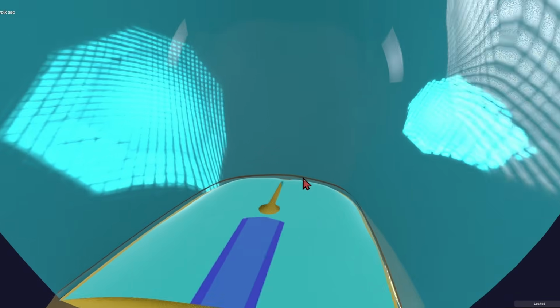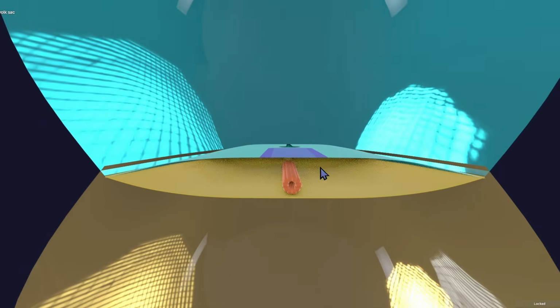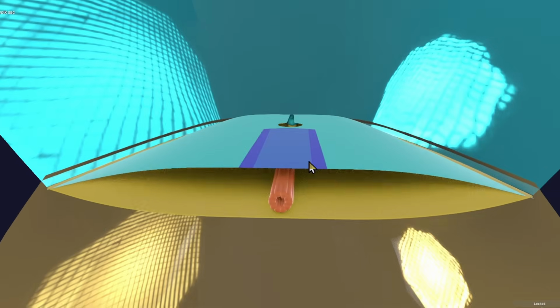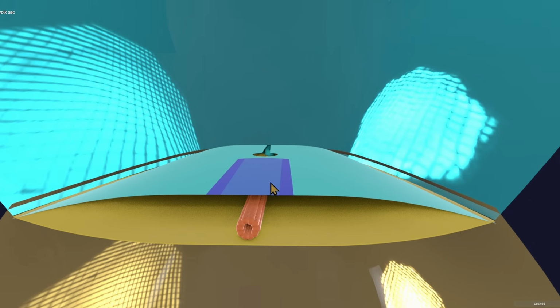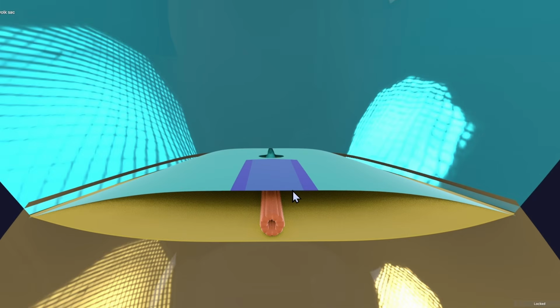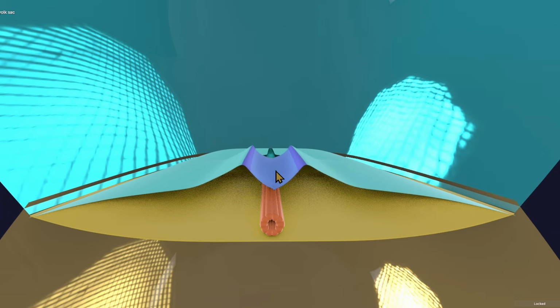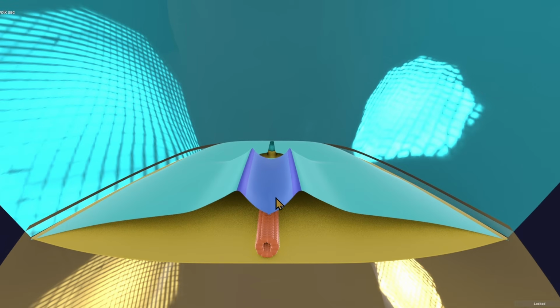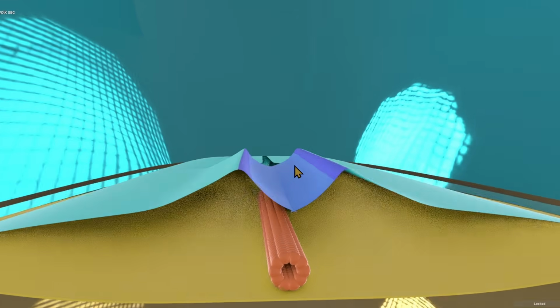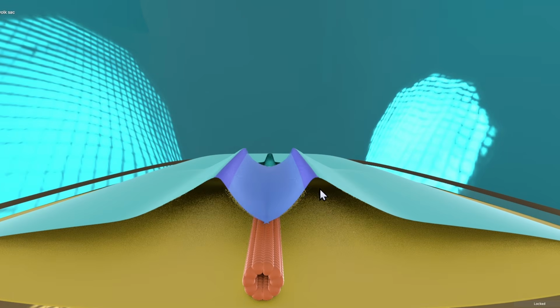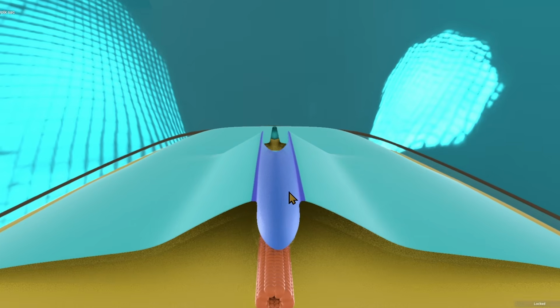So here is again the cut section, and I hope you can understand all these structures. Here is the notochord, and this notochord induced the formation of the neural plate. Now what will happen is that the neural plate will fold like this, and here you can see the groove called the neural groove, and here are the future neural crest cells. It will fold like this, and then it will fuse in the midline.